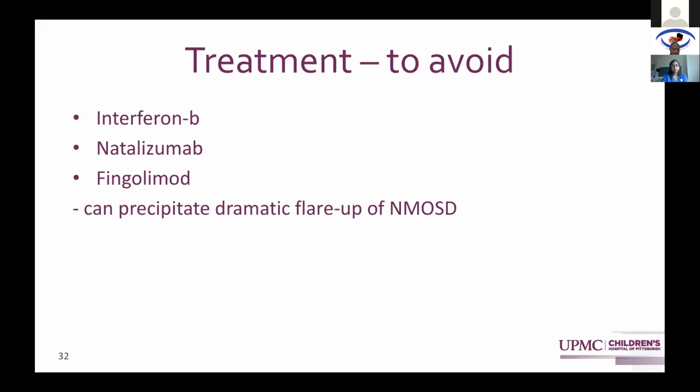This is important. These are the drugs you would want to avoid. These are the drugs that have been described in the treatment of MS, which is why it's important to make the diagnosis and differentiate between MS and NMO, because interferon beta, natalizumab, and fingolimod, which can be used in MS, can actually cause a flare-up or worsening of NMO.